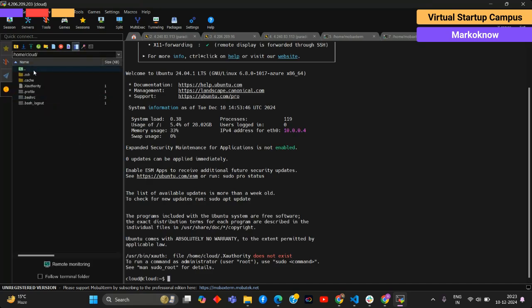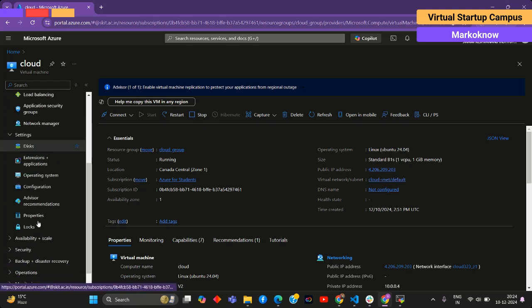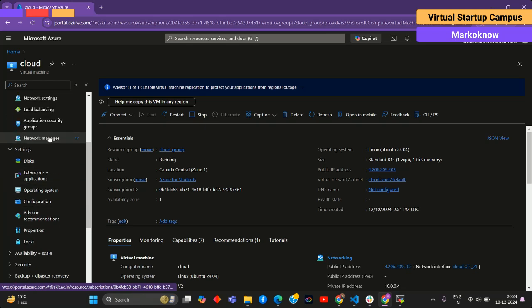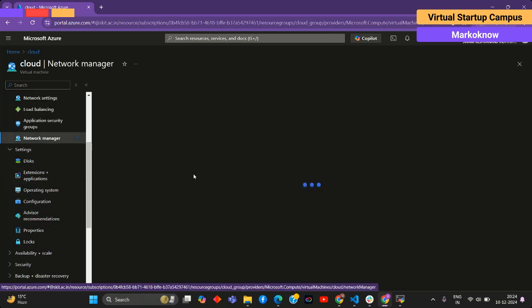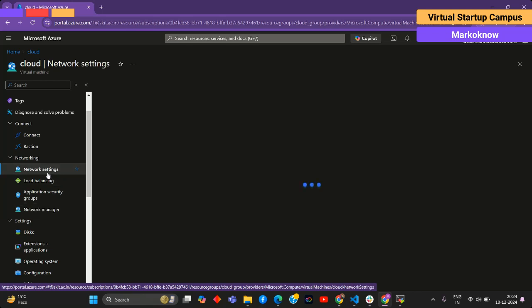See, this is opening, but we need to configure the inbound and outbound port numbers. We need to configure that part because whichever particular port number you run your project on, it should run on this public address. You have to allow that. So yeah, this is network management settings.